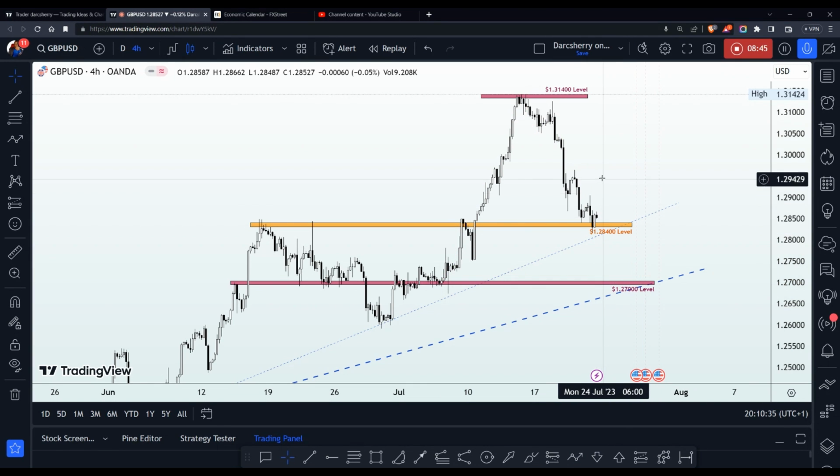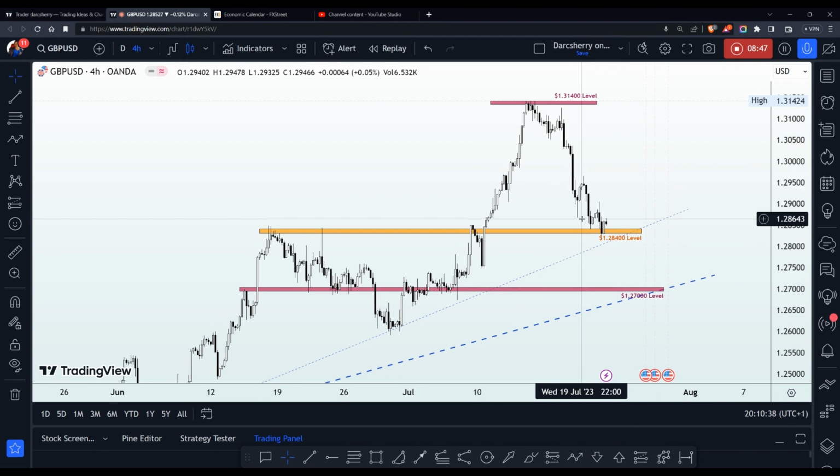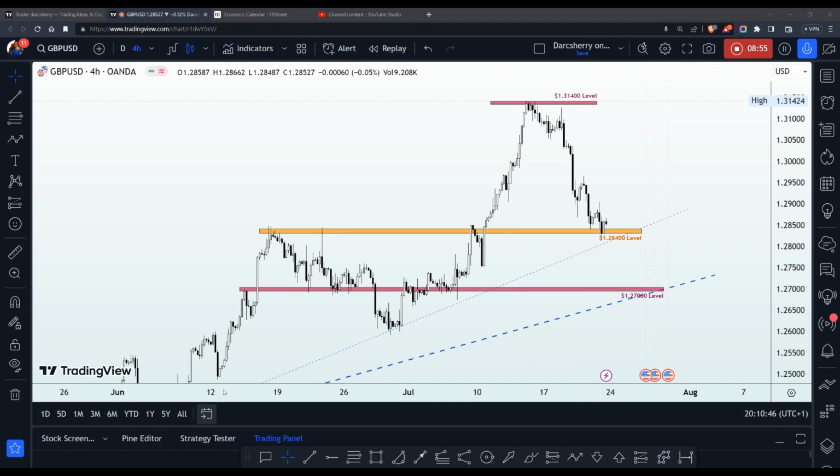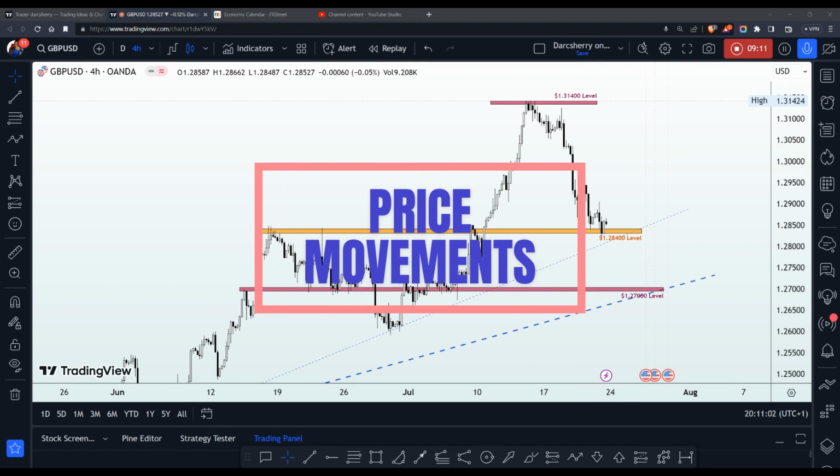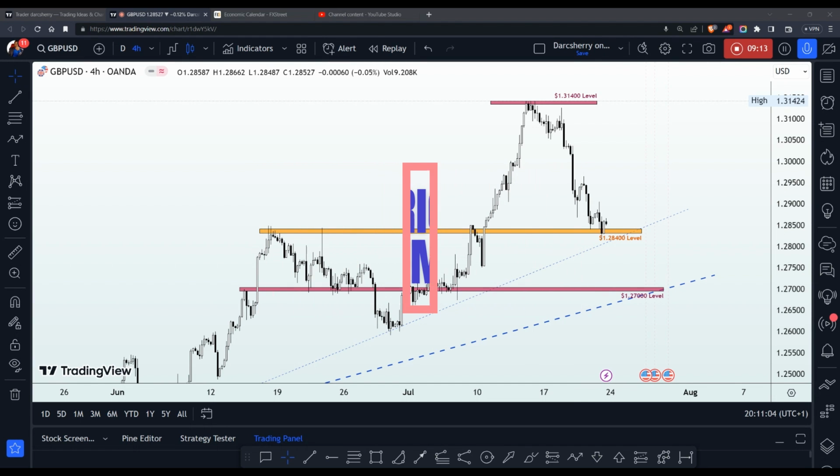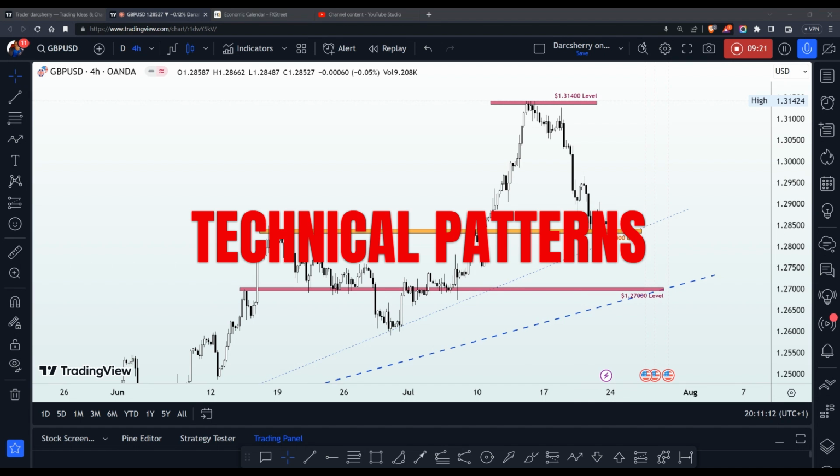So before I stop the video at this juncture in the market, I also want to call our attention to the fundamental aspect of the market. And of course, for those who have been with me for quite a while now, you would know how important I have considered the economic calendar to be, as these fundamental factors often manifest on the chart in technical patterns and, of course, price movement. And by monitoring the economic calendar, we can easily identify potential correlations between key economic releases and specific technical patterns.